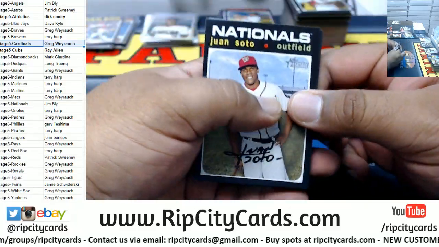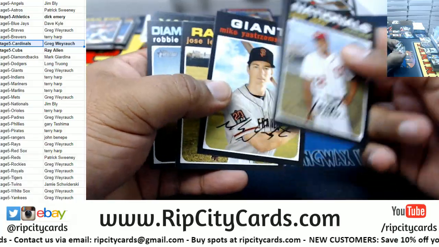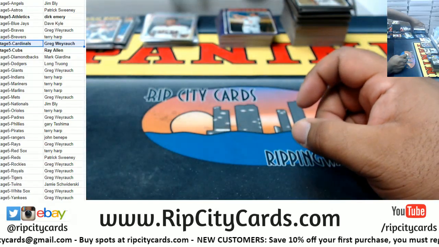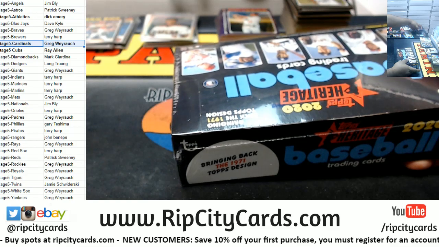So base short prints out of this box: Soto, Davis, Robles, Yastrzemski, Leclerc, Ray, Stanton, and Anderson. And now, the last box, Mojo.